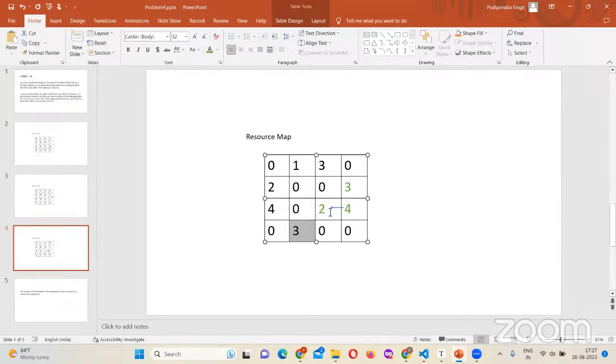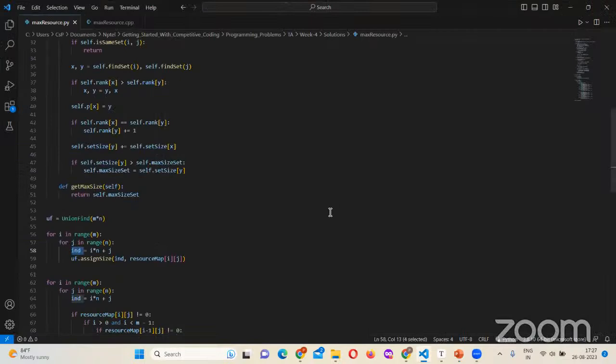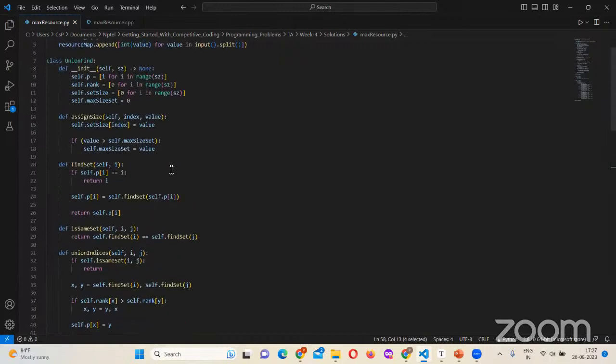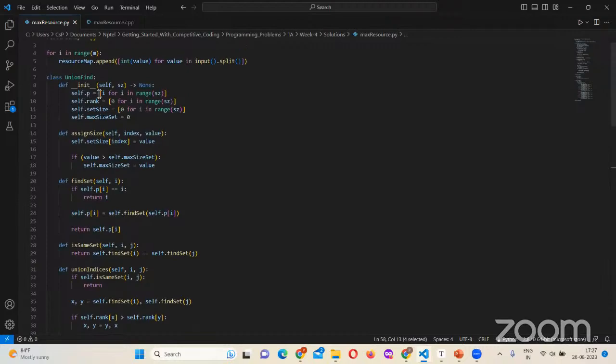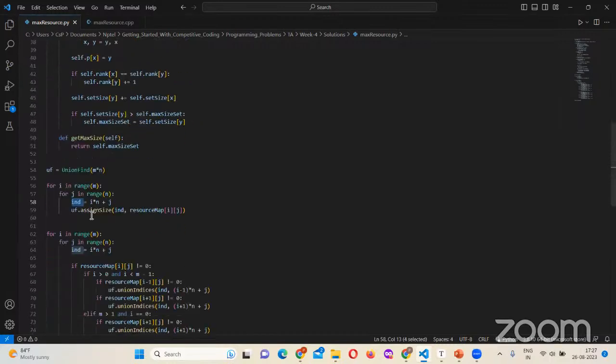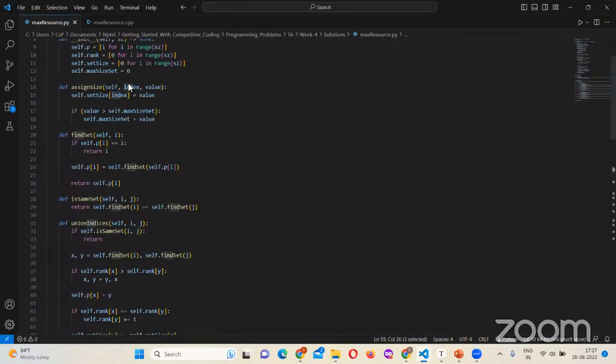That is how you can transform any two-dimensional array into a one-dimensional array and access its indices without changing any invariant of the underlying union find solution, which relies on just a one-dimensional array for keeping the parent and all this information. So we create an object of the class, assign the values in assign size, use the index, and specify the value for the cell defined by i comma j.